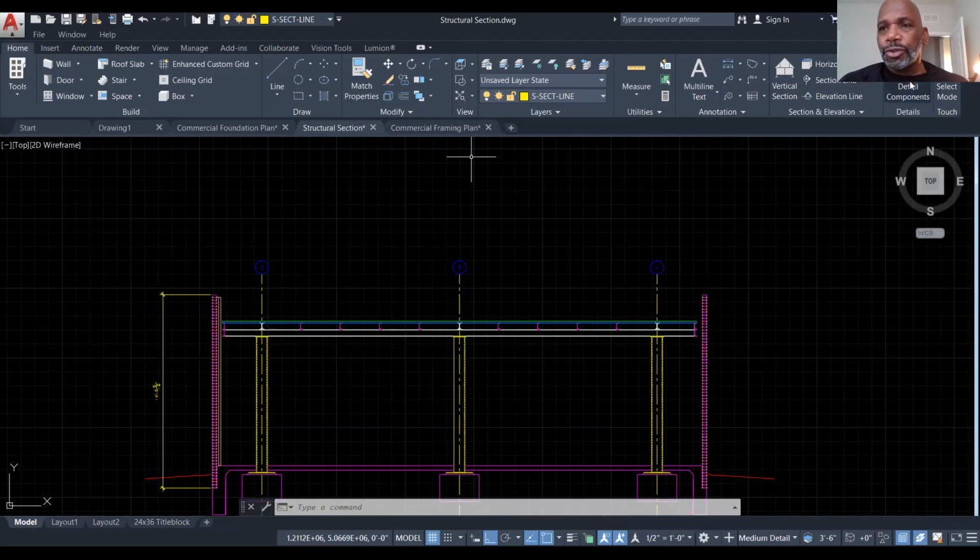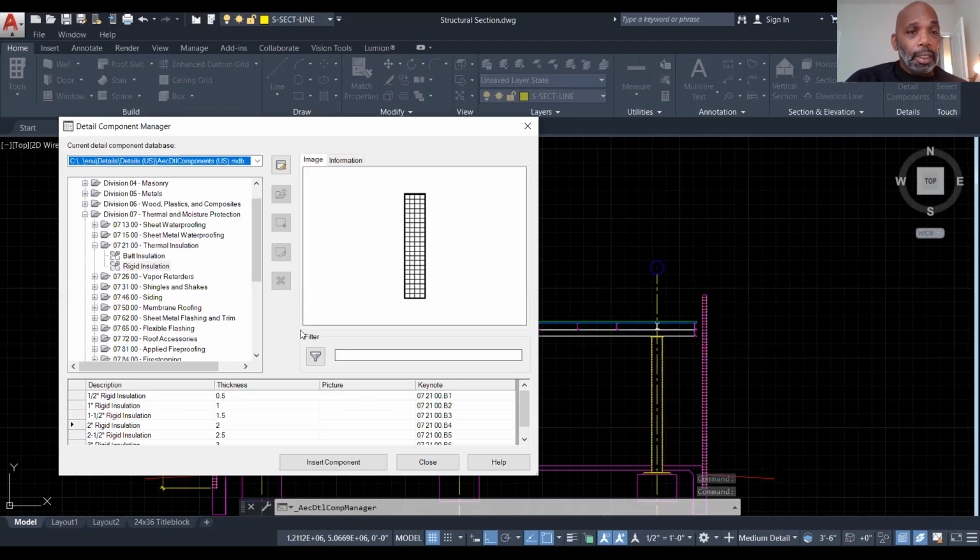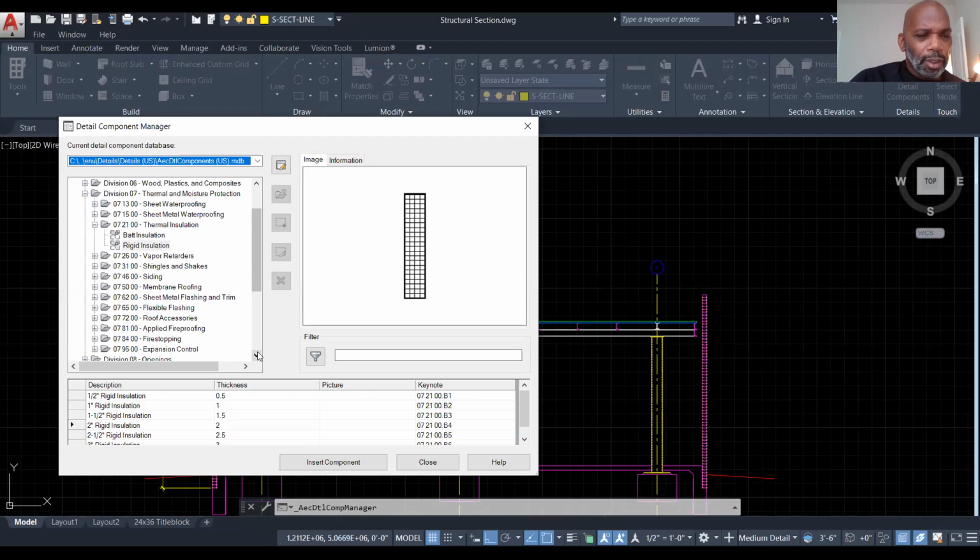So let's go to the detail component. We need to be in Division 7, or wait a minute, let's try Division 9, Finishes.